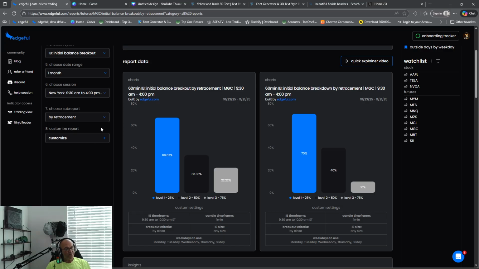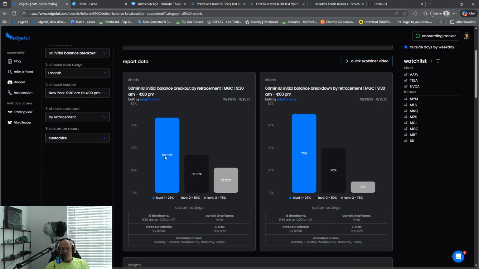All right. So if we break down, 70% of the time we're looking to go to the 25% level. So either way we break, we should expect a retracement back into the IB by these amounts, because that's pretty high probabilities. Once you get to the 25, 70% of the time, will it exceed the 25 and go to the 50% level of the IB? Well, only 40%, so 4 out of 10. So this is where I'm looking at stop losses, or even a second entry if the first one fails.